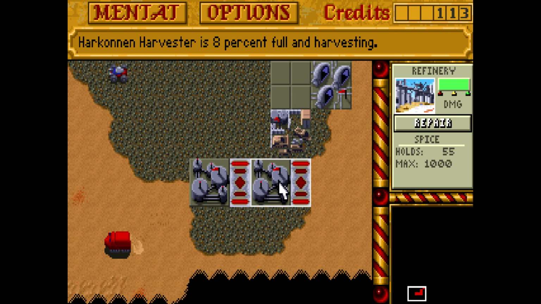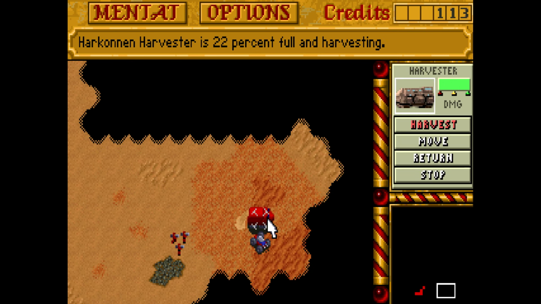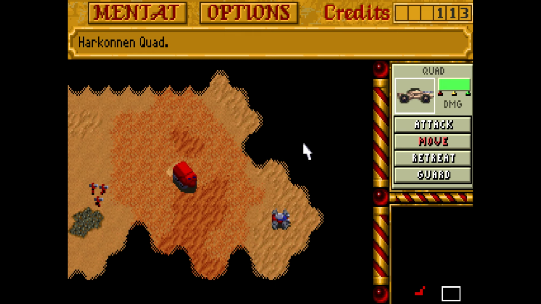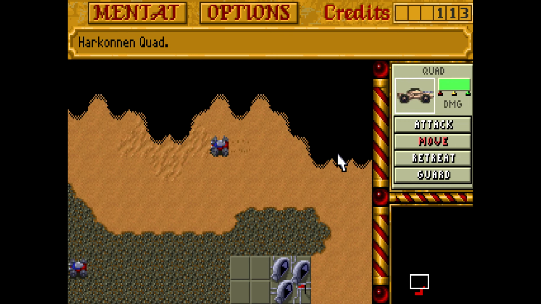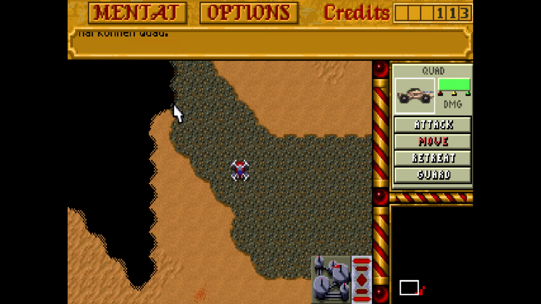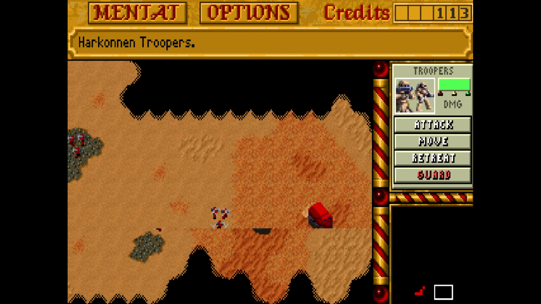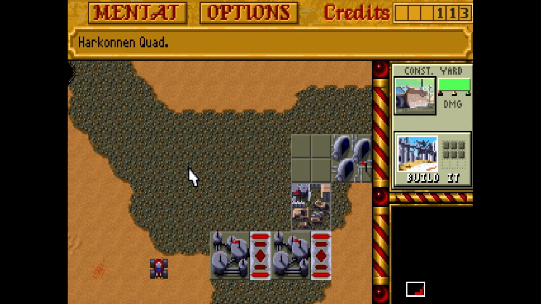My complaint was that before the second refinery, well, once the second refinery was completed, this one actually just started collecting spice. So that's the biggest downside for me. Let's clear up that. And also, the enemies will drop their units near our base, which is another downside.